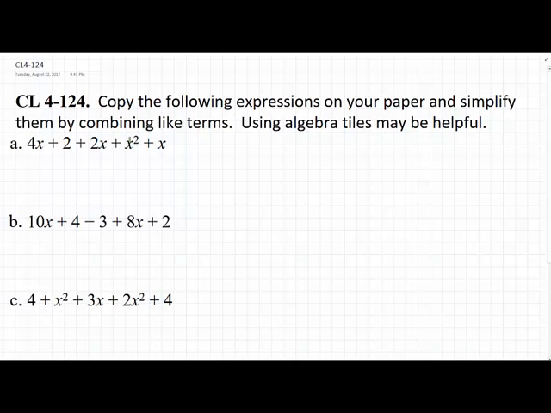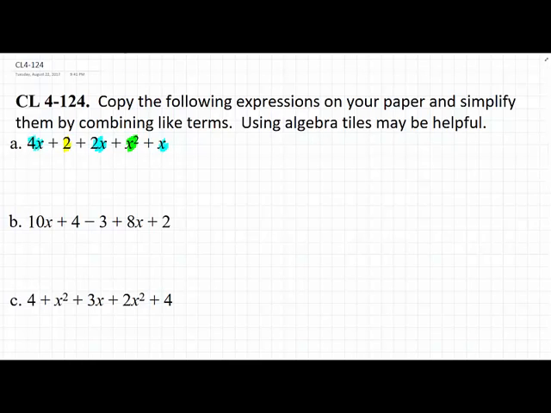So if we look at A, the only x squared is going to be right here. That's only x squared. The only x's are the 2x and the 4x. And then, I'm sorry, there's one more x. There's an x right here also. There's an x right there. And then finally, there's the constant of 2 right here. So basically, we are just going to combine the like terms.